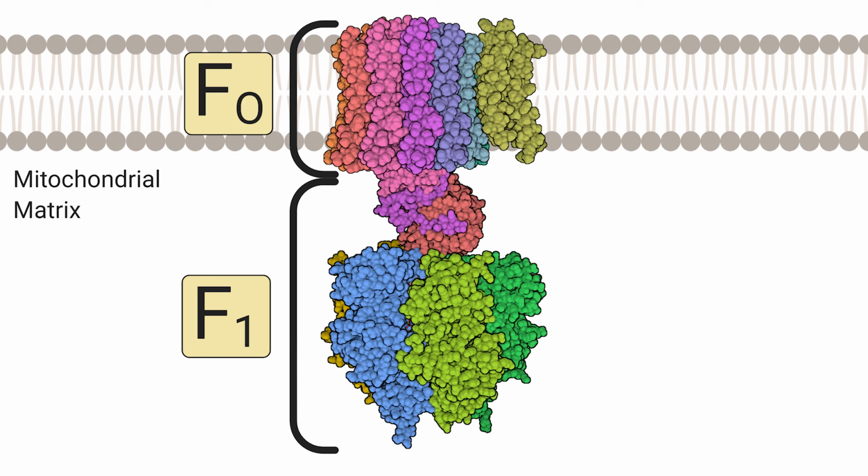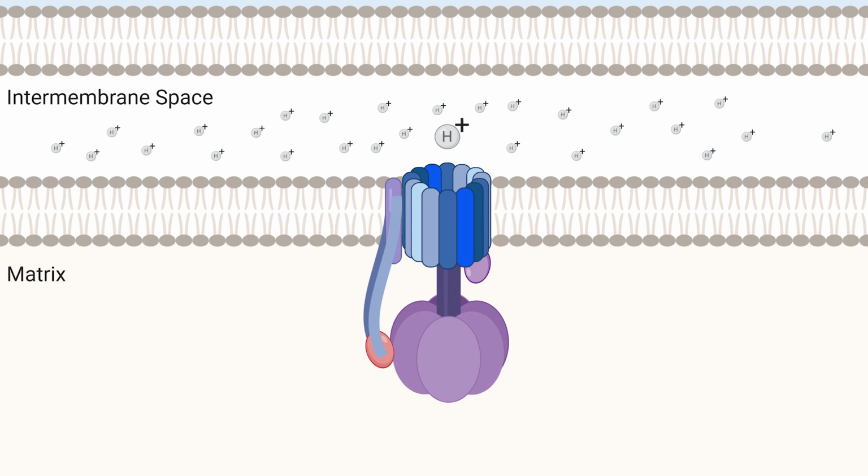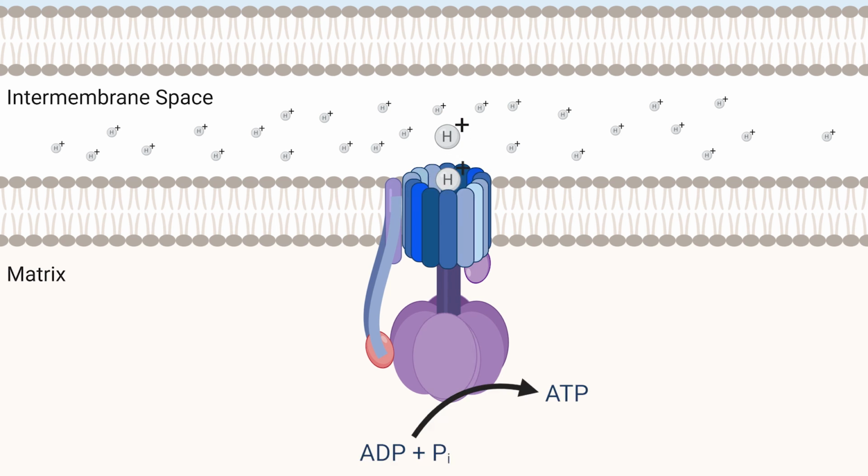These proteins form 2 regions, the FO and the F1 regions. The F1 region is hydrophilic, and it sits in the mitochondrial matrix. The FO region is hydrophobic, and it is lodged in the membrane at the border of the mitochondrial matrix and the inner membrane space. The FO region allows protons to pass through from the inner membrane space to the matrix. As these protons pass through, they turn the complex. Each turn causes structural and binding changes that lead to the production of ATP from ADP and inorganic phosphate every 3rd turn.